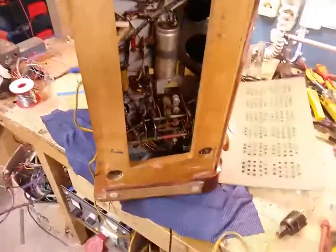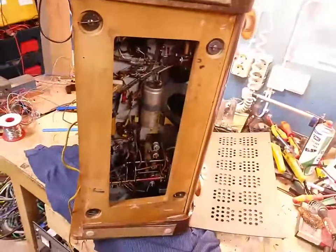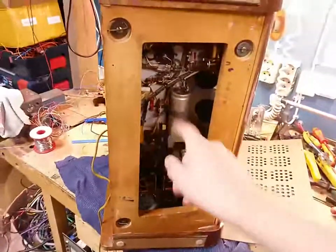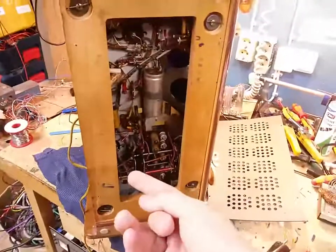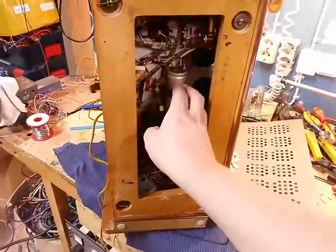Okay, I just did some spot checks with the multimeter. Power transformer is good. The power switch appears to work, although it's flaky, but it probably is going to fix itself with some power. Power transformer is good, at least according to the meter. Output transformer is good. We don't have a shorted filter cap. At least we don't have a dead shorted filter cap. And this is the ground on the filter cap. When I was measuring from chassis to it, there's 100 ohms, and it's a very precise 100 ohms. So I think that the chassis on this is floating.